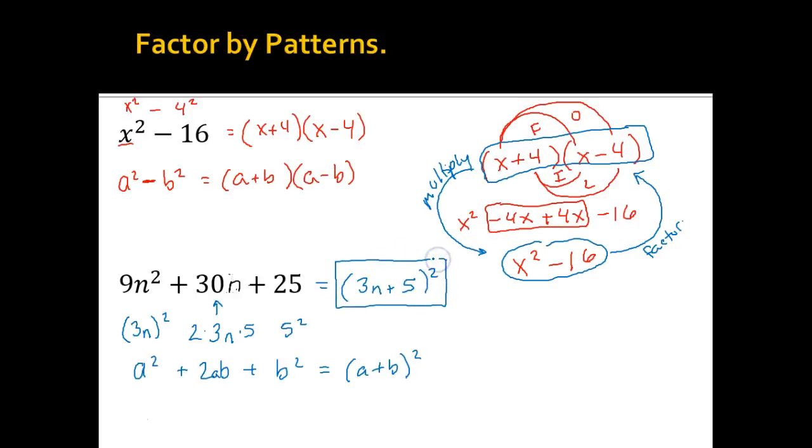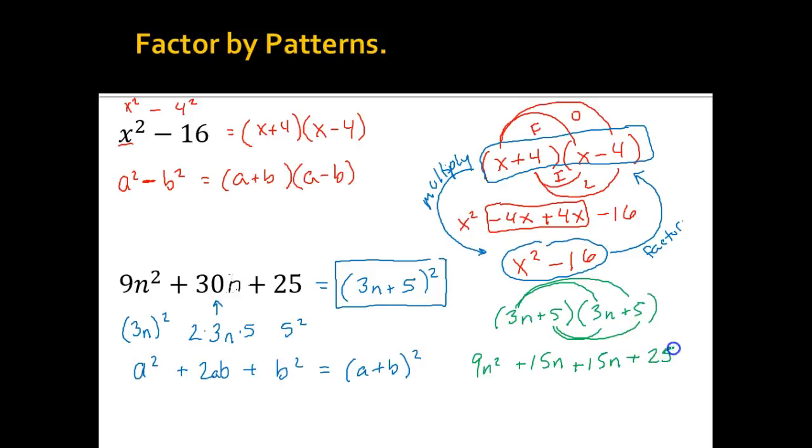Now, once again, we want to be sure we got the right answer, so we're going to check our work. We'll write this out to the side. (3n plus 5) squared means 3n plus 5 times 3n plus 5. And again, we'll use the FOIL method. 3n times 3n is 9n squared. That's our first term. 3n times 5 is 15n. 5 times 3n, those are the inner terms, is positive 15n. And then the last terms, 5 times 5 is positive 25, which is what we wanted to be the last term.